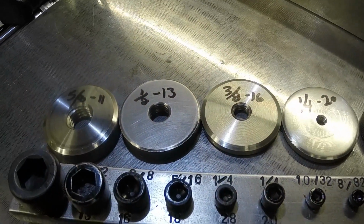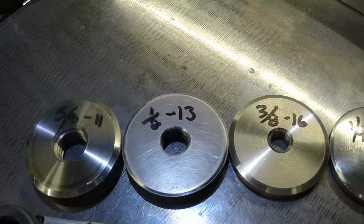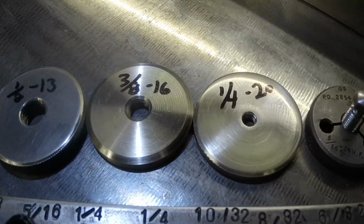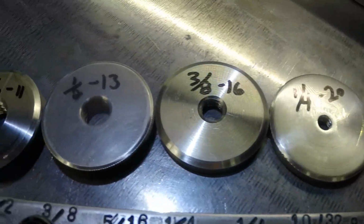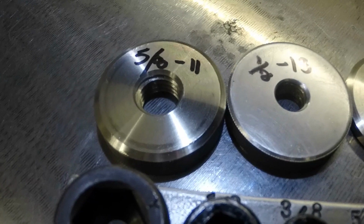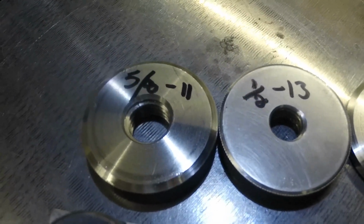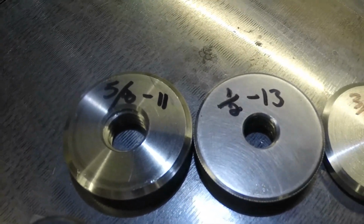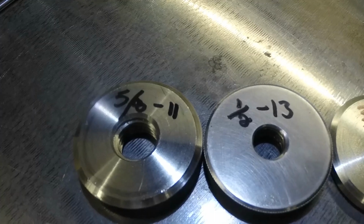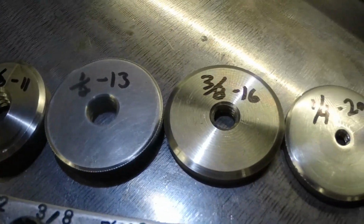Now, if anybody out there wants to laser print or engrave or whatever, they probably don't warrant that, but I think it would be kind of neat. It'd really be neat to get them surface ground. Is that how you say that?